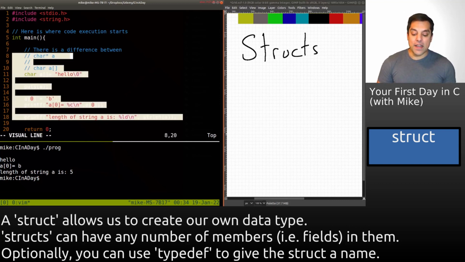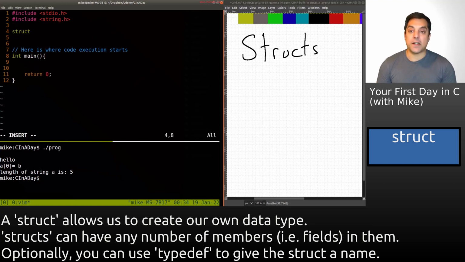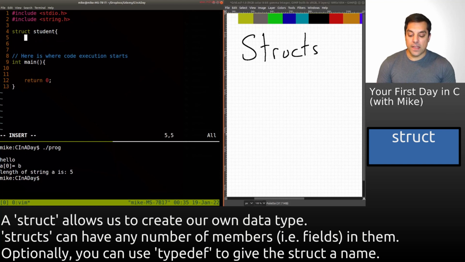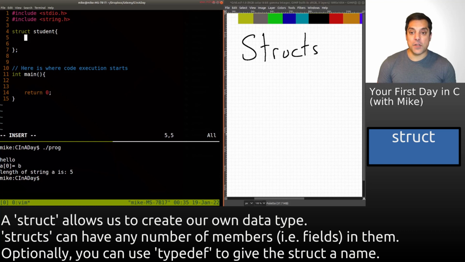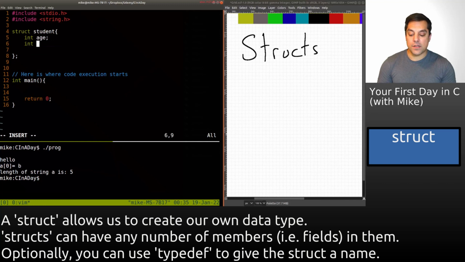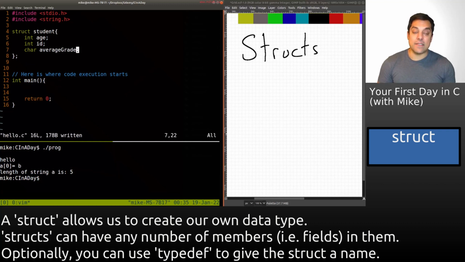So I'm going to go ahead and just remove this here and show you how to create a struct. So a struct here is some way to, again, structure data together. And I'm just going to call this student here and then put a semicolon here and some attributes of a student. So again, you could think of this like an index card with all their information. Maybe their age, maybe their ID, maybe their average grade, which we'll just store as a character. And if we wanted, we could have maybe some array storing their name. Let's just go ahead and leave that as is.